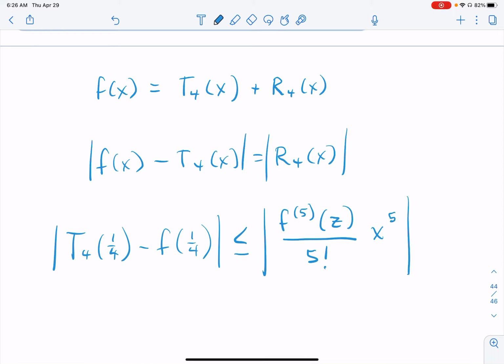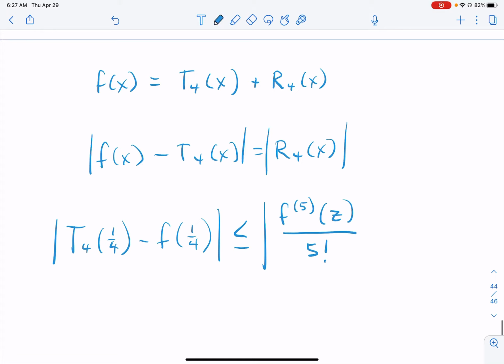All right, and we know what that x value is. It's the thing that they gave us right here in the parentheses. It's 1/4. So let's put that in there, times 1/4 to the 5th power, absolute value. Under no circumstances is this a safe stop, because we haven't even done the toughest part of this, which was to find the maximum value of the 5th derivative, max.